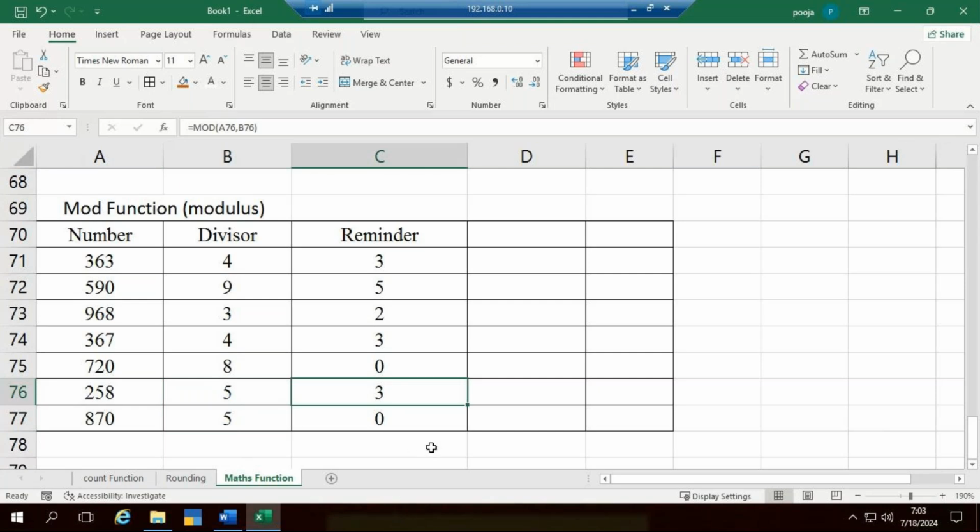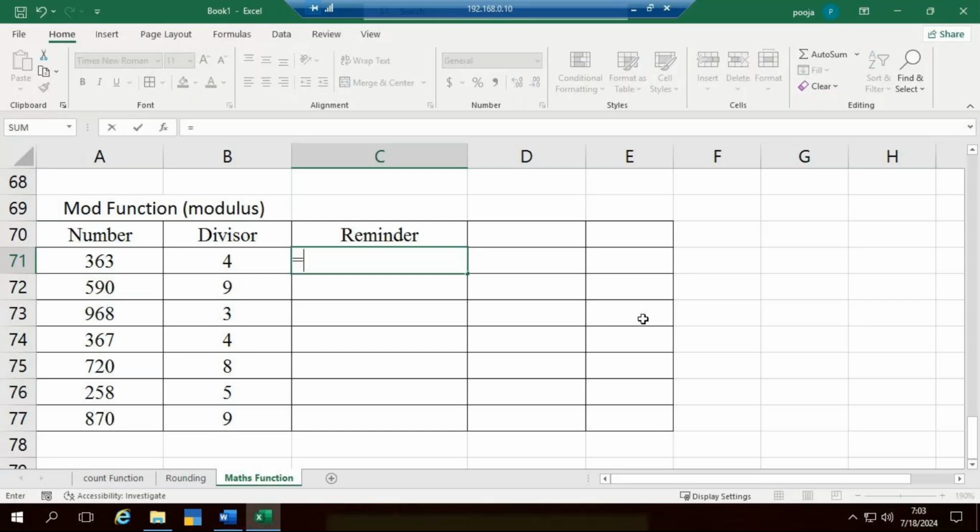Can I see the formula, ma'am, once again? Okay, I'll explain it to you. You got the meaning of MOD? Yes, ma'am. Equals MOD, open the bracket, select the number, comma, divisor.